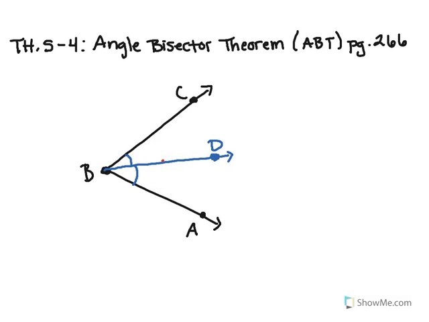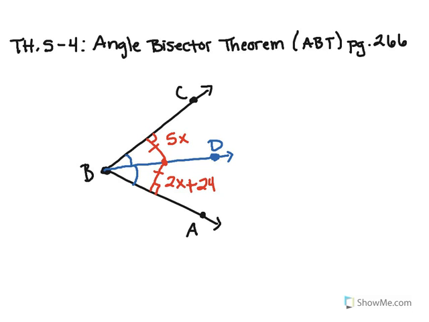So let's try that one more time. Let's choose this point here this time. Once again, I'm going to see if I can get this Angle Bisector Theorem to work correctly. So when I connect this point to side BA, I'm going to make it so that it makes a right angle. When I do the same thing to the other side here, that also gives me a right angle. And this segment is congruent to this segment. So that's what the Angle Bisector Theorem says. Let's take a look at a problem that uses this information.